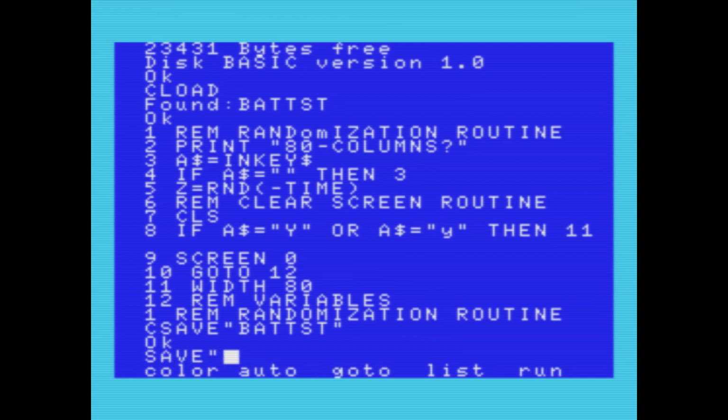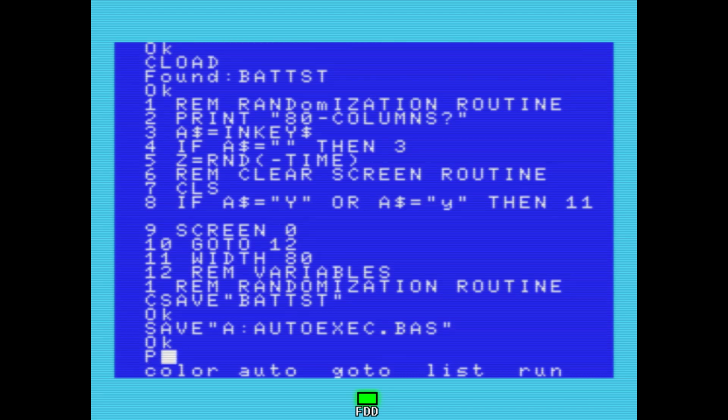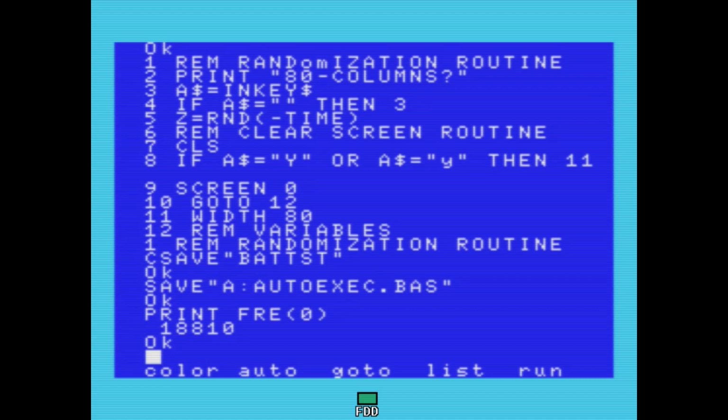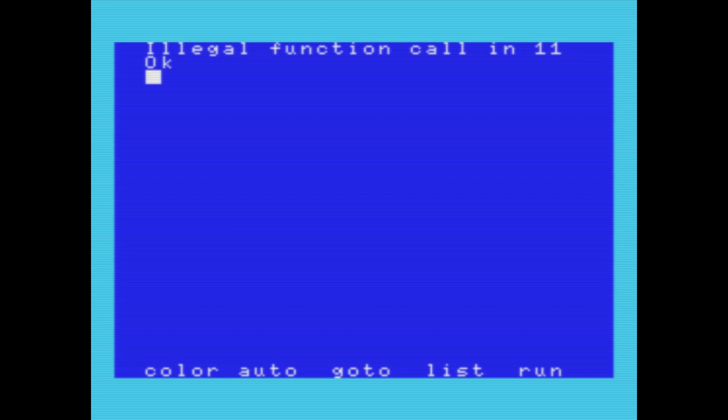Run. 80 columns. Yes. Illegal function call in 11.